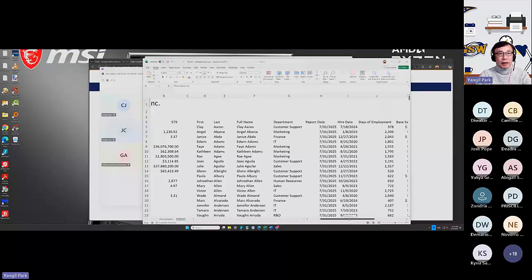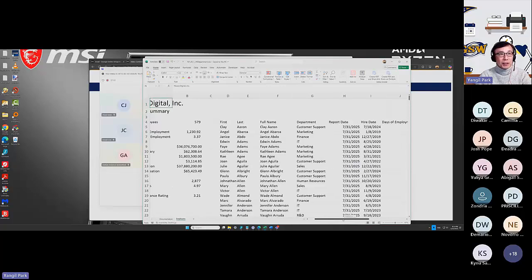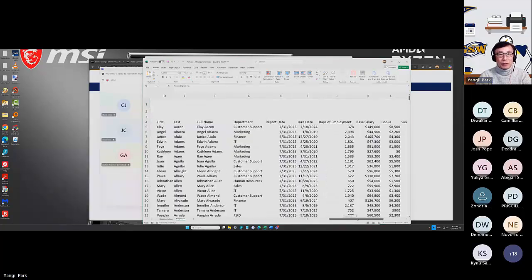So, okay, this time we have some company's employment information in terms of names and department, report date, hire date, and days of employment. So we need to find the days of employment.